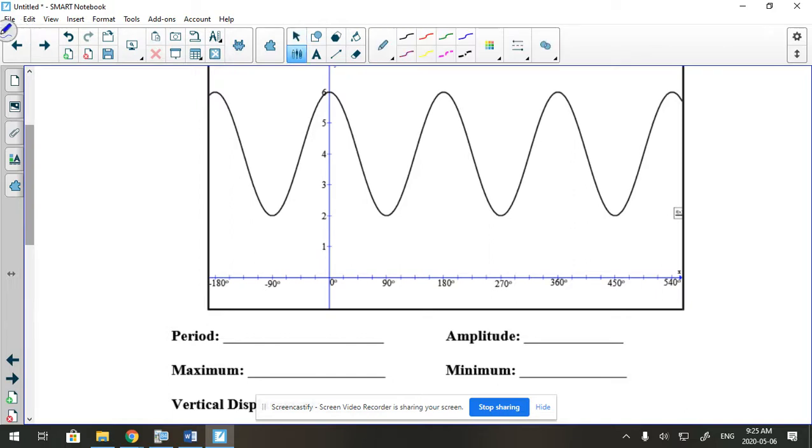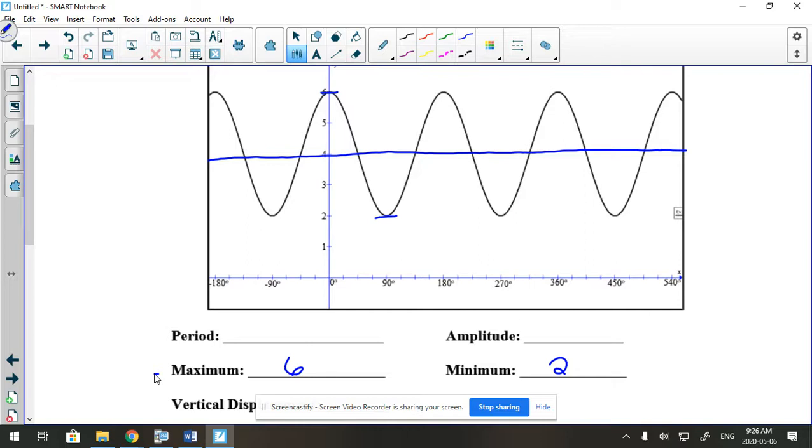So I'm going to start with the maximum. Maximum is the highest point your graph gets to, and I can see that's at 6. My minimum is the lowest part your graph gets to, and I can see that's 2. Okay, my amplitude, what I find super helpful when I get these graphs is to draw the midline in. So I can see that my graph is between 2 and 6. So the exact middle of this graph is going to be at 4. I like to draw that in just to help me analyze my information. That's usually the first thing I do, because it's going to help you out quite a bit.